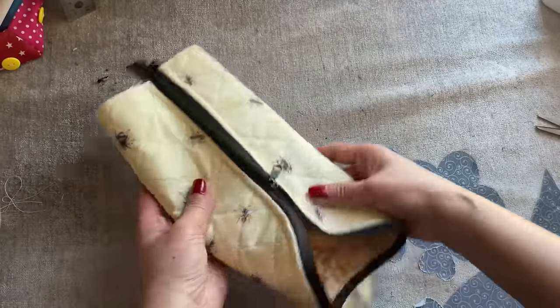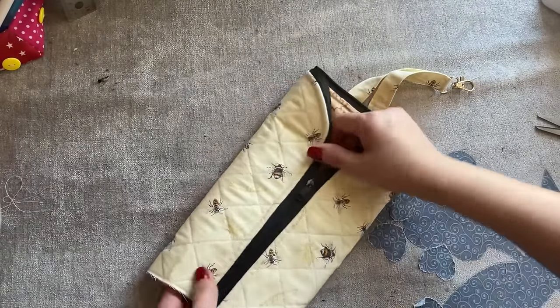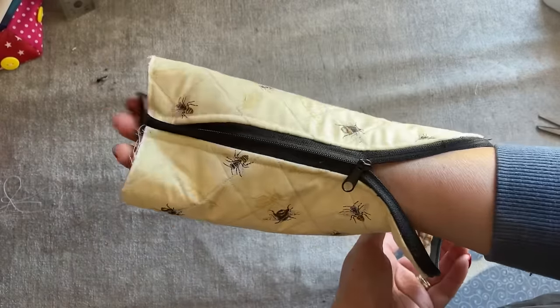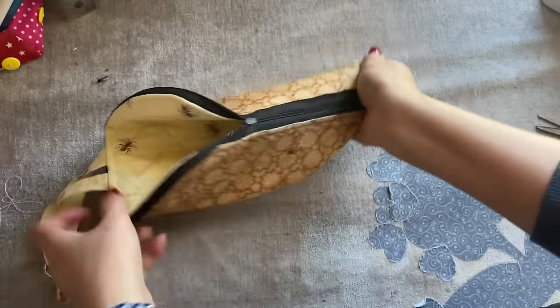Sewing it in like this. So that's so cute. This is so cute. All right, I'm gonna go into the other side. Gonna hold this way. Hold this here. And you go inside.